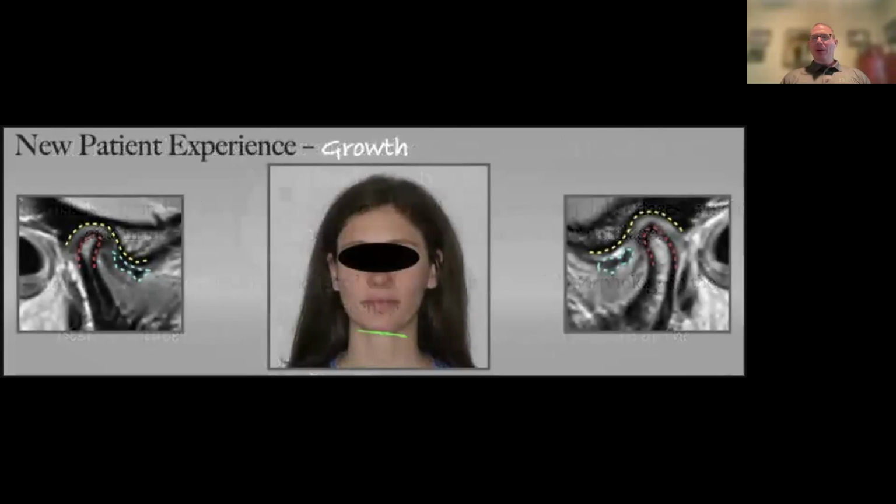If you look at her MRIs, you can see that she's got an anterior disc displacement on both the right and left temporomandibular joints. Now, the question Kara asked: if both sides have an anterior disc displacement, why is the right condyle smaller than the left side? And that's one of the reasons why we need a cone beam CT with it.